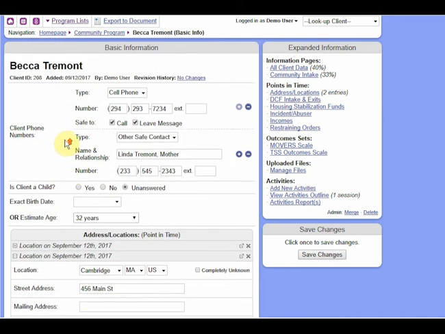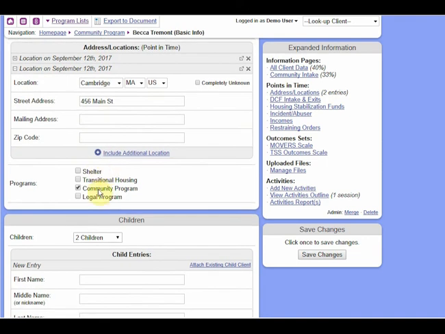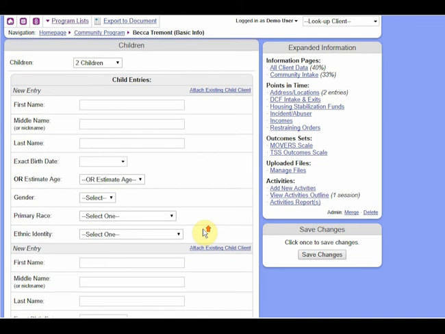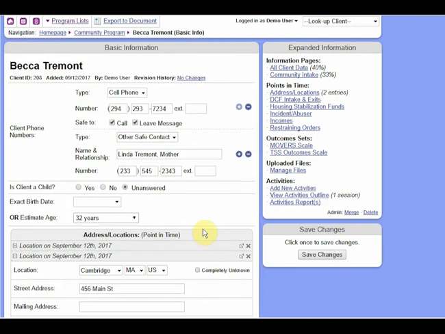So just the stuff that you have decided, whenever somebody's looking them up, that's what we want them to see. So usually their contact information, what programs within your organization they're in, and the information about their children. You, like anything else in the database, can control what information goes here, and like everything else, we work with you to set it up for you initially, and then in the future you're able to modify it if you'd like. Okay, so what if we want to see more than just this basic stuff?